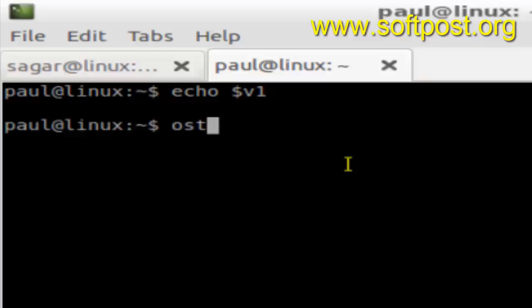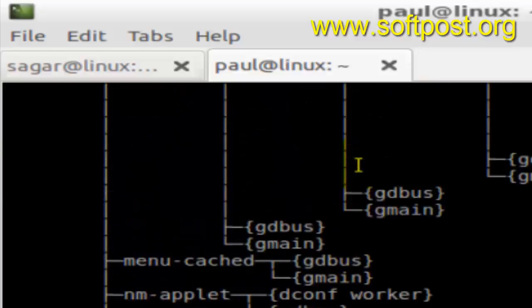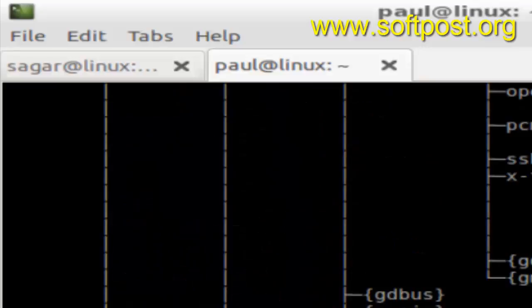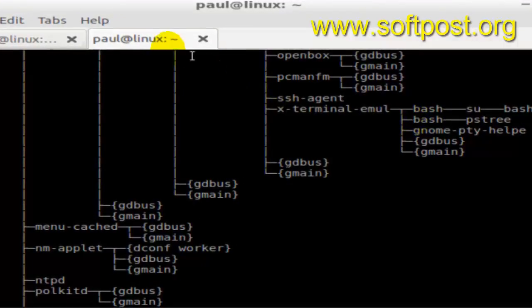If you run pstree, which displays the parent and child processes, here you can see that we are in this bash, and then in that bash we switched user, and then another bash process started. So that bash process was the child process, and the new window, that new command prompt or bash prompt that we opened, is here.